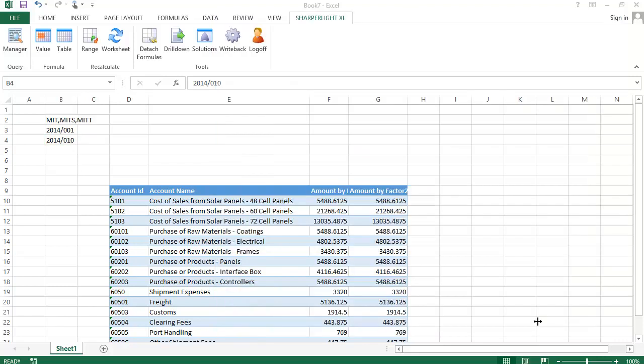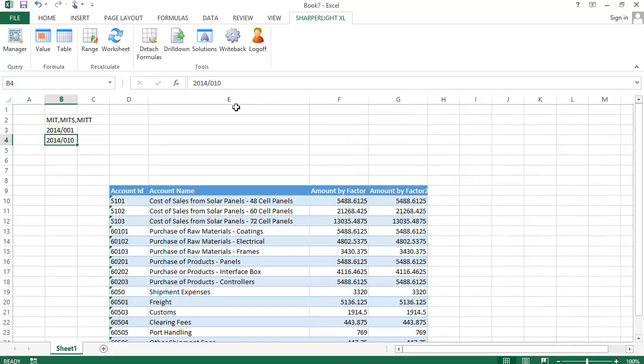It is very likely that renaming the original amount field to year to date will distort the resulting table columns. Sharperlight uses the Excel table object to contain and display the results from a table formula. However, Excel tables can sometimes get confused with column reordering and column name changes.